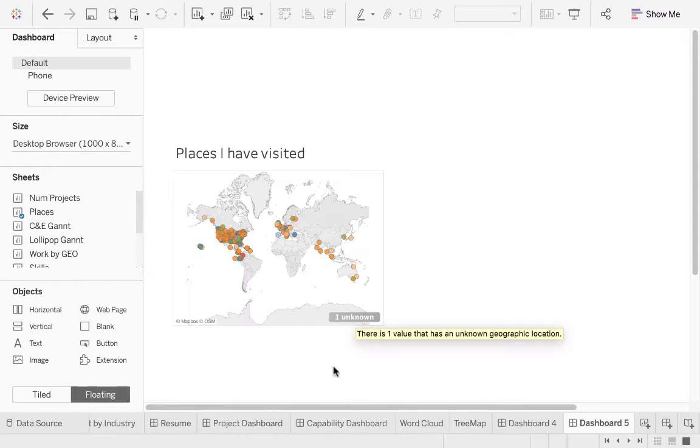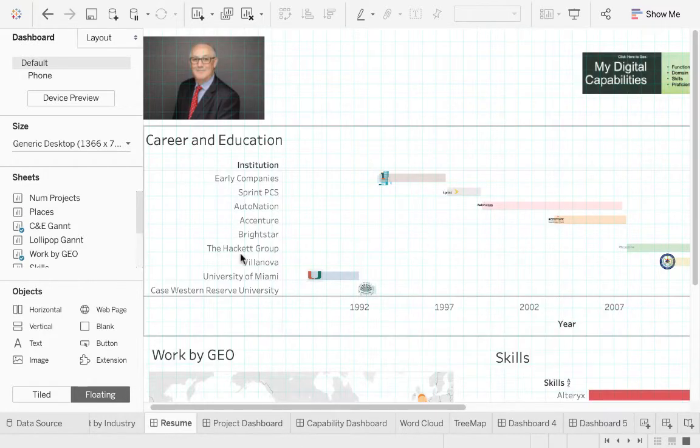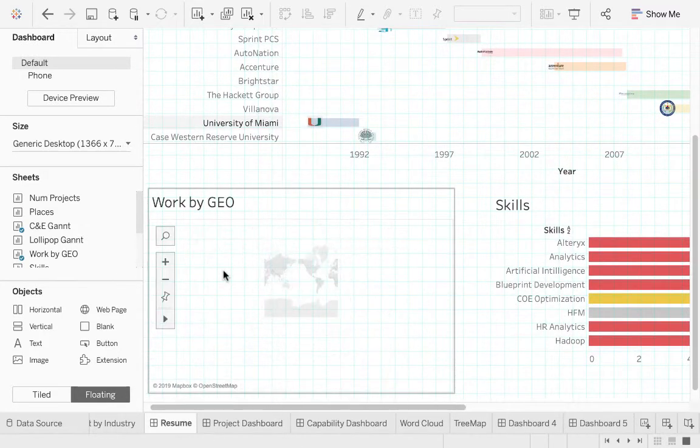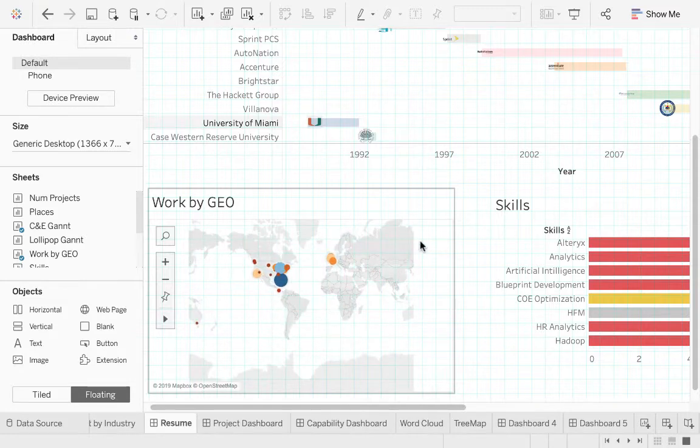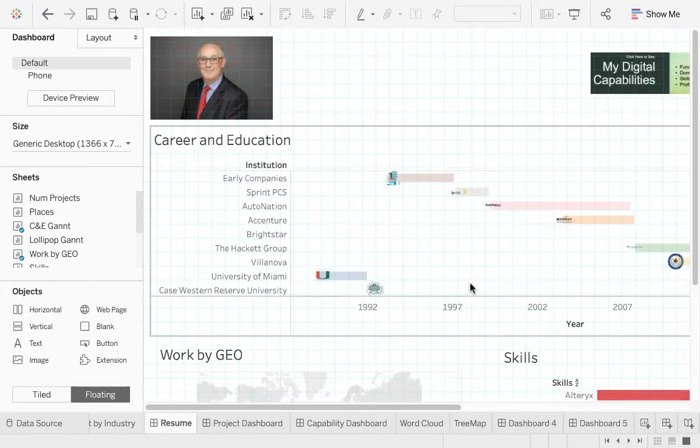But the key thing here for you is to beautify your resume, make sure it looks good, beautify it to a point that you feel comfortable with. I think some of you have already done that. Some of you took a basic route and didn't put that much into it. But this time, you're asked to put a lot more into it. So I'm looking forward to seeing what you do. I hope that this video is helpful.